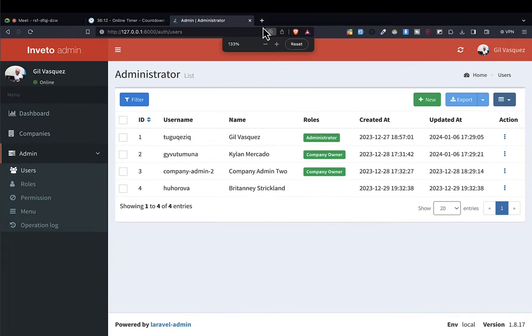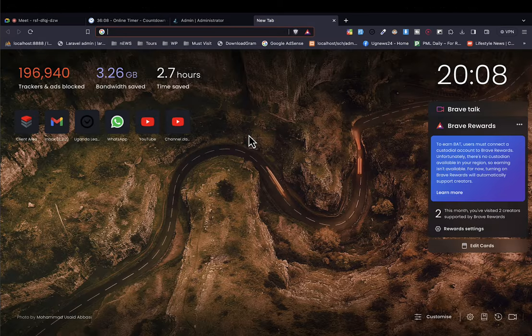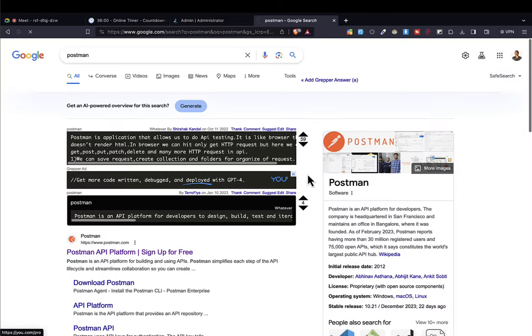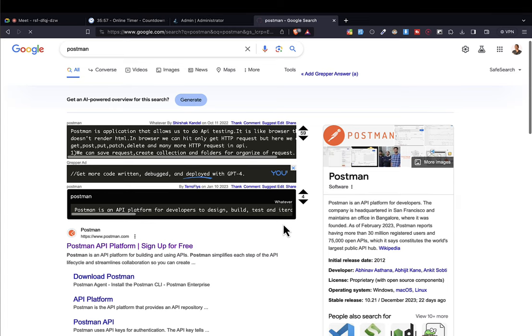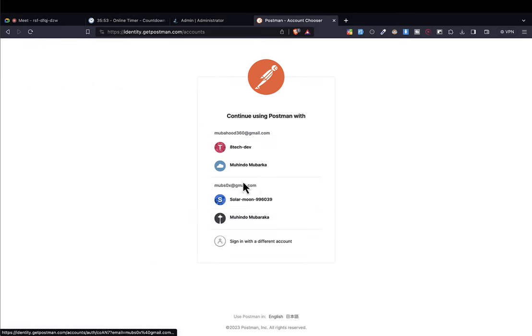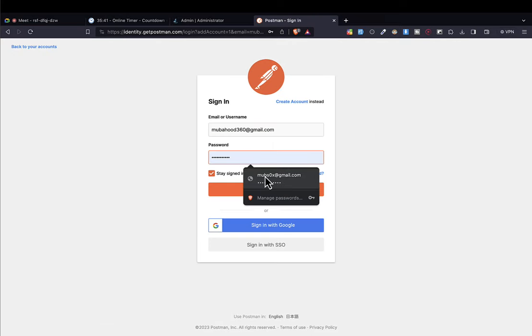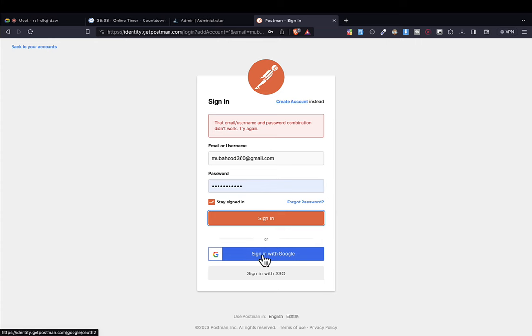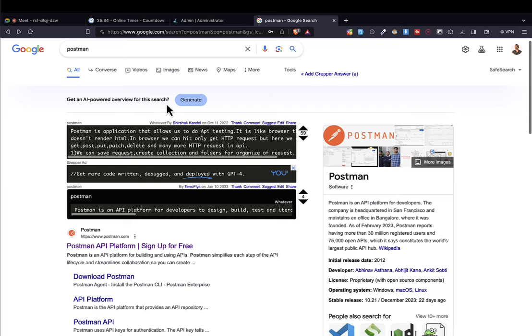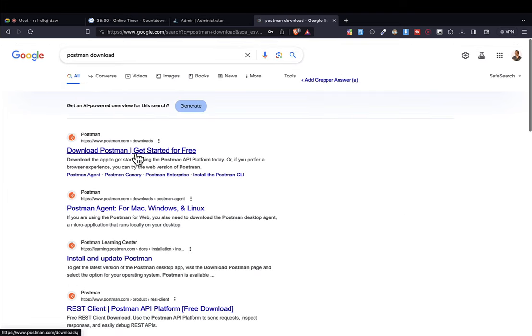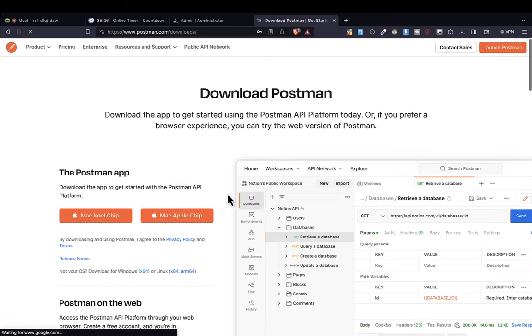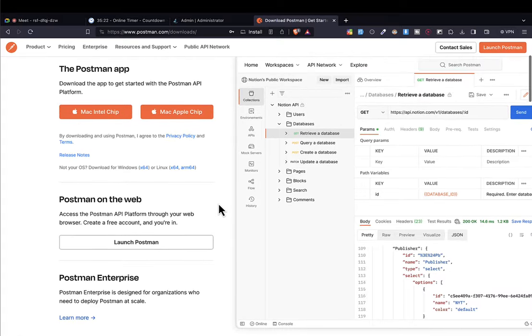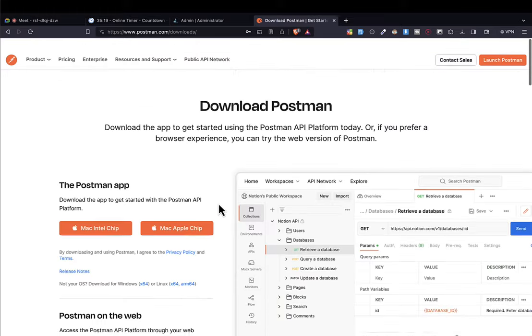At the beginning, you may need to come here and download and install Postman. Postman is software that will help you to test your endpoints. Also, if you're developing with more than one person on your project, Postman will help you to contribute and put all your things together, and someone can know how you've done some endpoints, and what data is expected on endpoints. So go ahead and search for download Postman, and you'll see the first search results. Go ahead and download and install Postman. It is simple and straightforward to download.